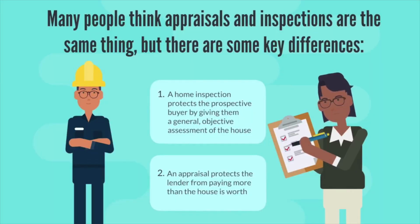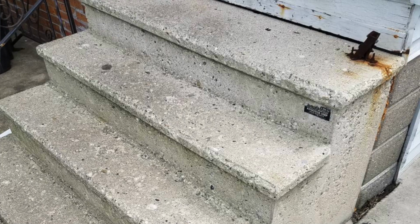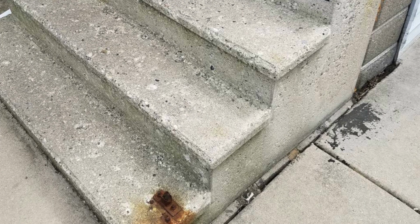It's important to know, though, that the home inspection is different from the appraisal. Many times VA buyers think that the VA is sending out an inspector, and so they don't need to hire an independent licensed inspector, but that's wrong. The VA sends out an appraiser who is inspecting the property for value, and if they happen to note that there are some safety issues, like a handrail is missing or something like that, they may make a note of that on the appraisal, and that will have to be addressed prior to closing. But be clear, they are not fully inspecting the property, so you still need to hire a licensed inspector.